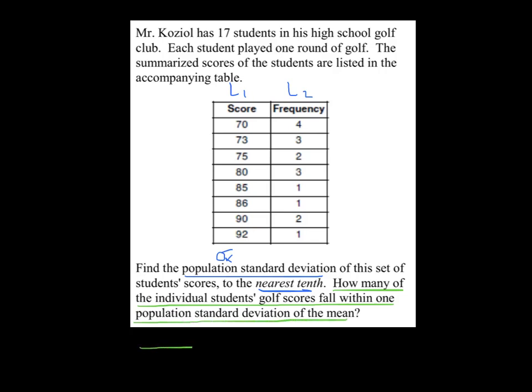So there's where you're going to create your number line. You're going to put your mean in the middle. You're going to go mean plus a standard deviation up here. You're going to do a mean minus a standard deviation down there, and count how many of the scores fall within. Now remember, if 80 falls within that interval, you got to count that number 3 different times. So add up those frequencies there at the end. So I'll check you tomorrow and see how we're doing.